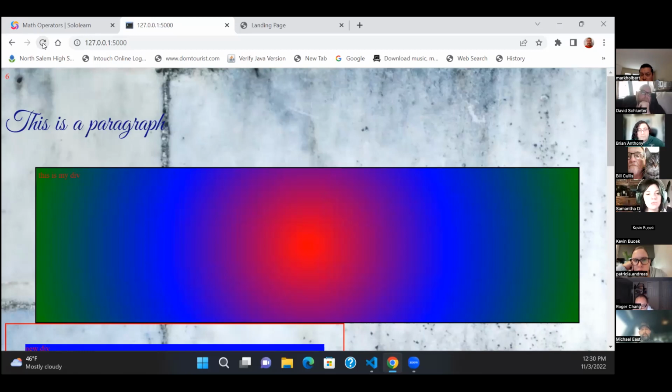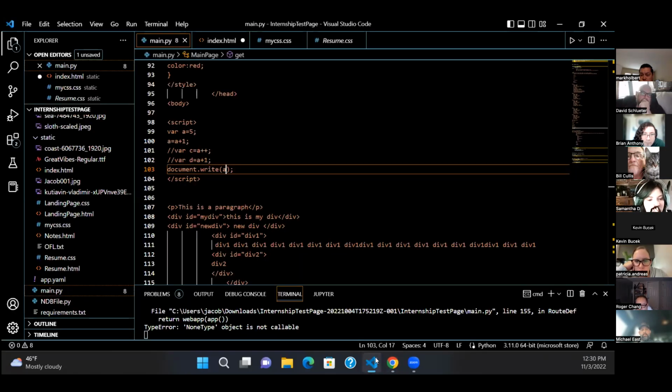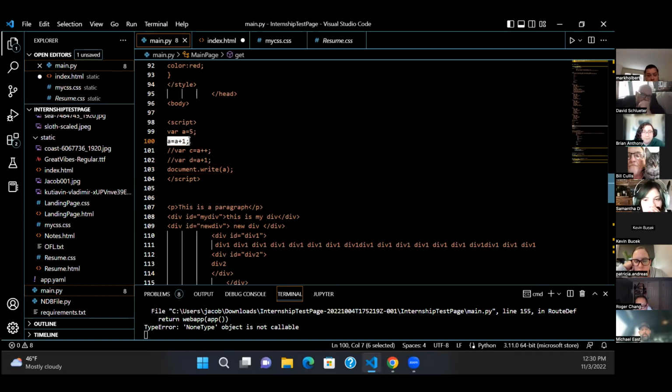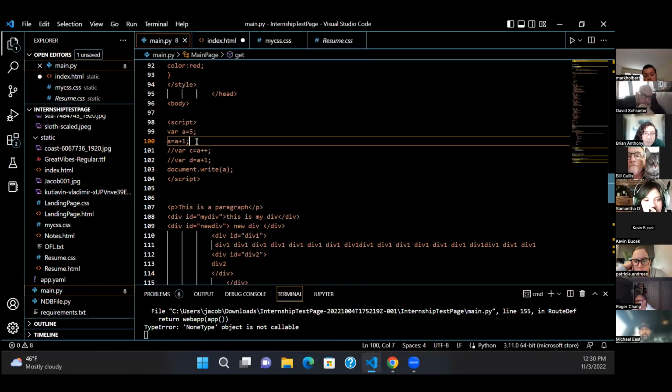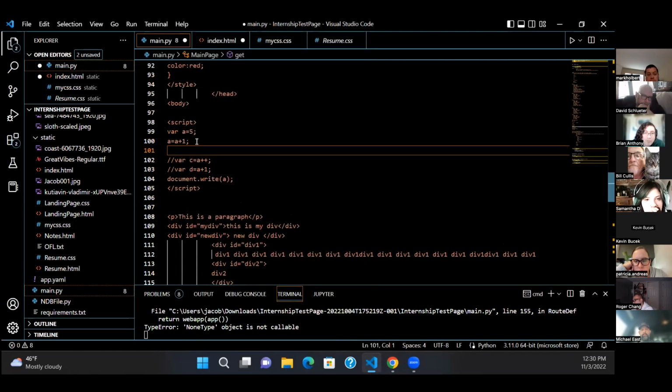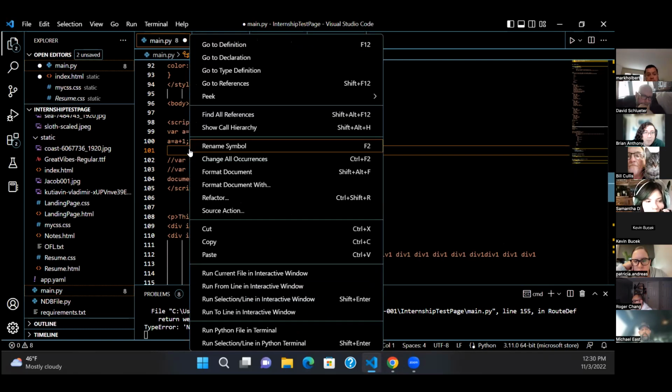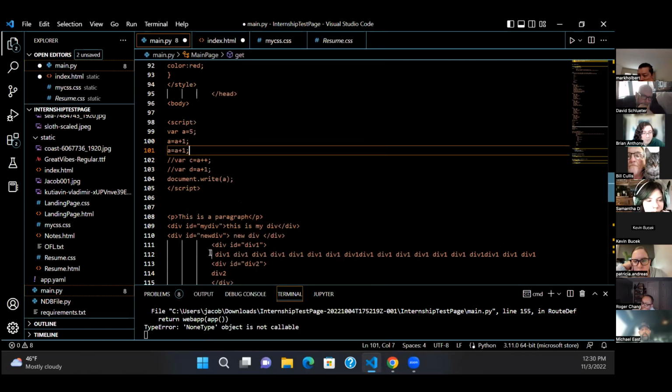Okay, and let's go back to Visual Studio again. And then copy line 100, and go down a line and paste it, and do the same thing again, paste it on another line.